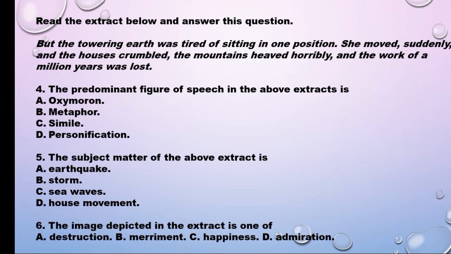Now read the extract below and answer this question. Was but the towering earth was tired of sitting in one position. She moved suddenly, and the houses crumbled. The mountains heaved horribly, and the work of a million years was lost. Question 4. The predominant figure of speech in the above extract is oxymoron, metaphor, simile, personification.